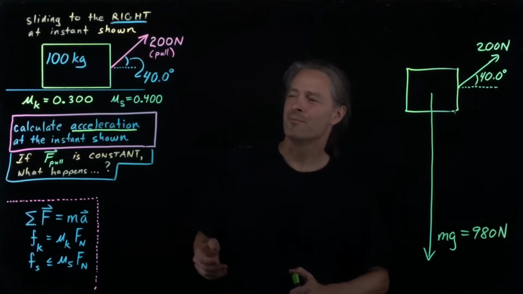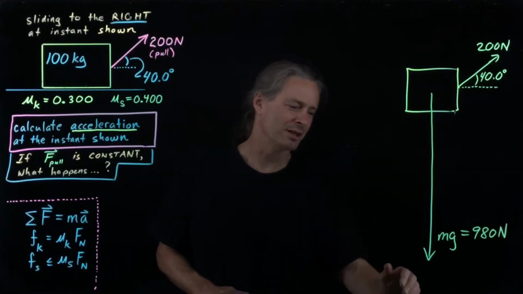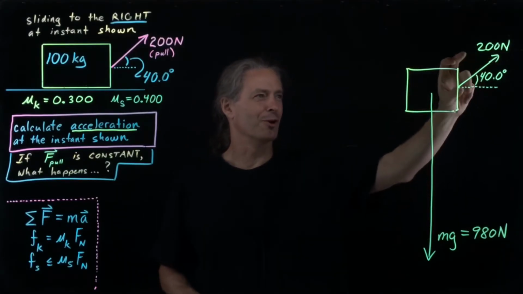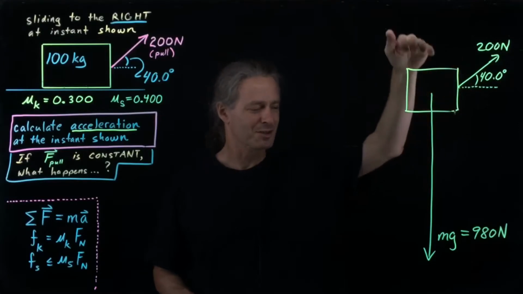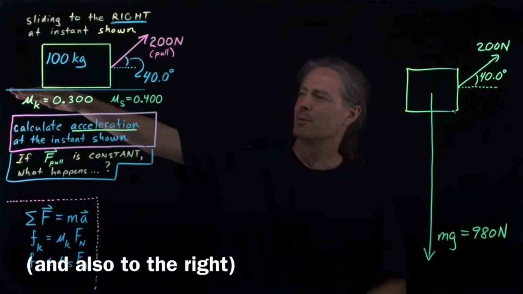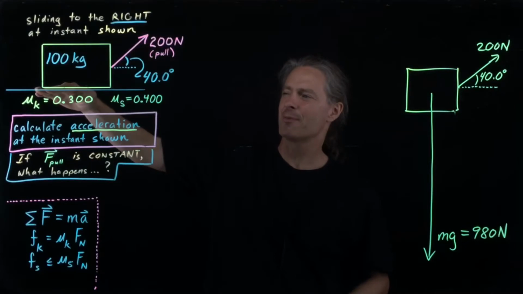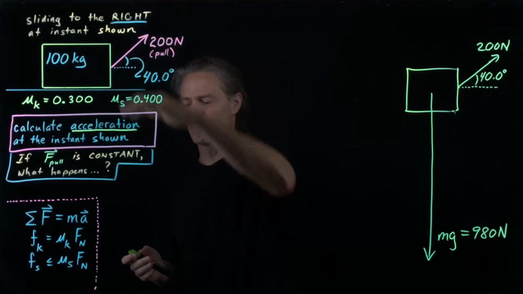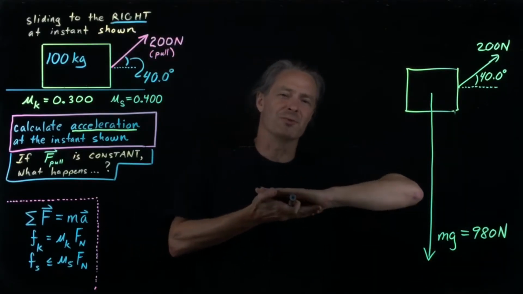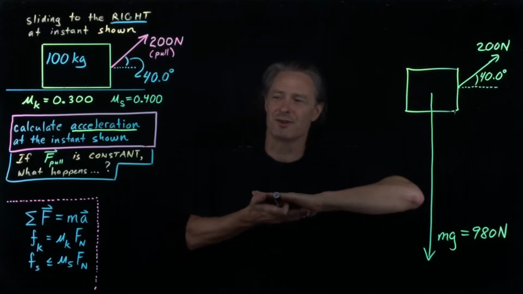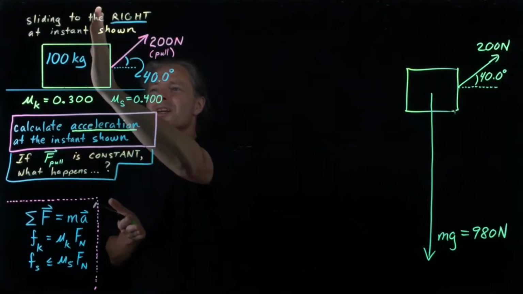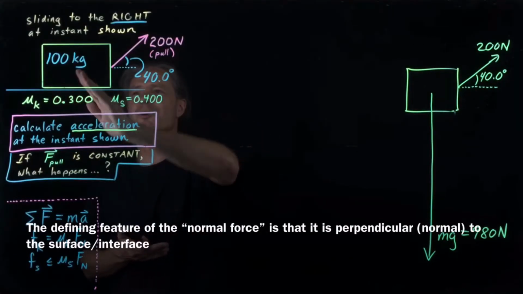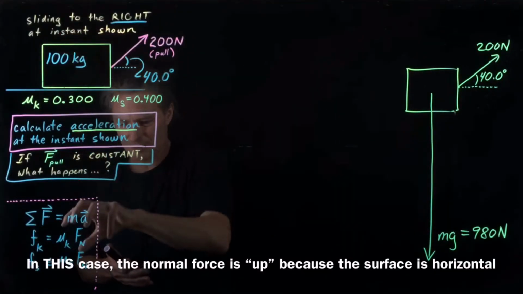OK, now, if this was all that was going on, then the downward vertical part of this would overwhelm the upward vertical part of this, and the thing would accelerate downward. But we have a floor here that's preventing that from happening. To prevent this thing from accelerating downward, the floor is going to exert an upward force. There's two kinds of forces between surfaces, or two parts of the force between surfaces. The force that's perpendicular to the interface we call the normal force. So the surface will exert an upward normal force on this crate to keep the crate from sinking into it.